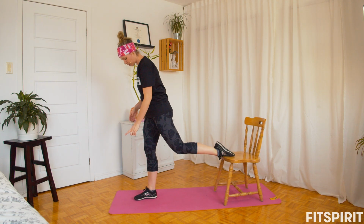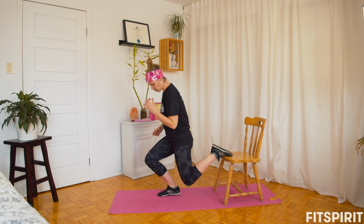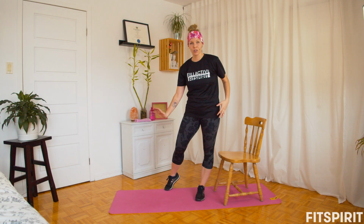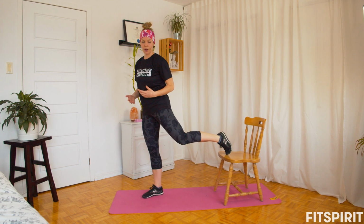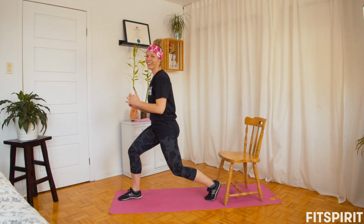Very important in this one. I don't want you to be too close to the chair and you go down and whoop, this happens. You're gonna put a lot of pressure in your knee. We don't want that. So go wider. Make sure the heel is really on the ground. You might feel a stretch in the back leg here. It's okay. If it's too much, it's really not comfortable, here's your option without the chair.